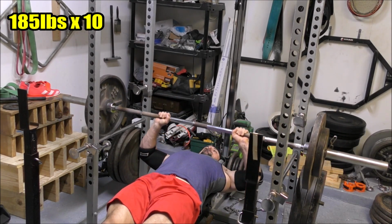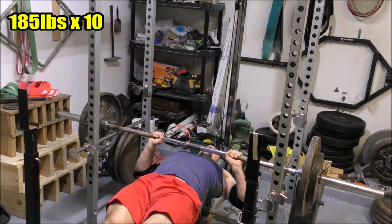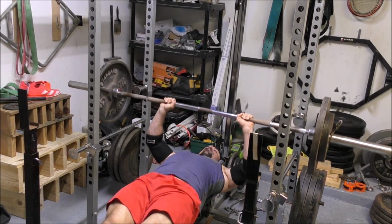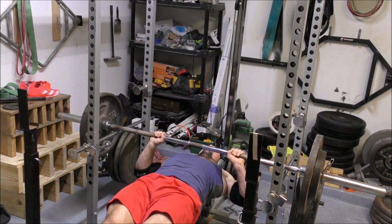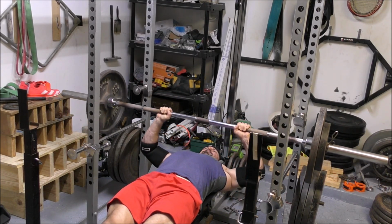But then after that, I came back down and I did my remaining working sets. I hit 205 for 9 reps and 185 for 10 reps. So overall, it ended up being a solid effort on that exercise.